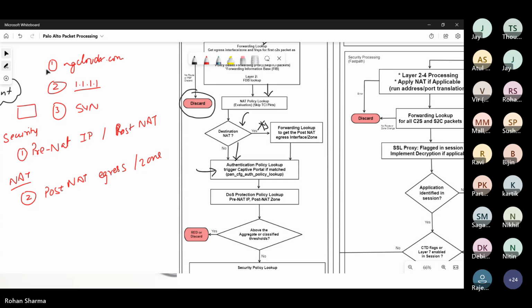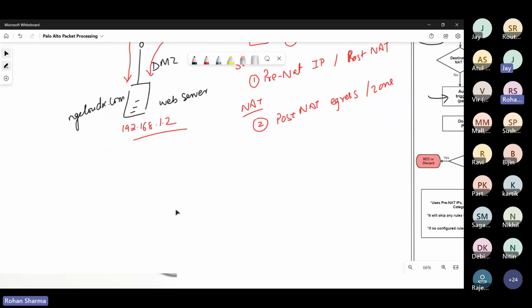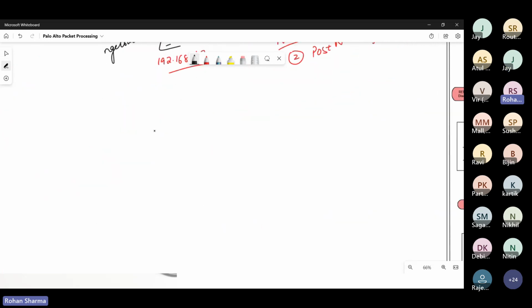See, I was about to come to that point later on, but if people are having doubt, let me clear it right away. So what happens right now? What we are discussing is a scenario where this firewall has been booted for the first time in the environment. It has no information about it, right?